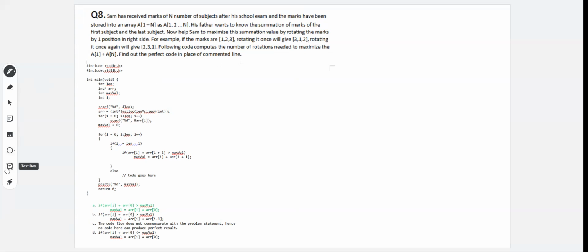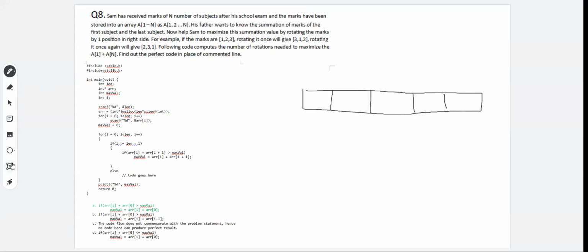So essentially, what Sam is attempting to do is, let's say we had an array again like this. Let's just give it some random values. So 7, 2, 8, 4, 9.